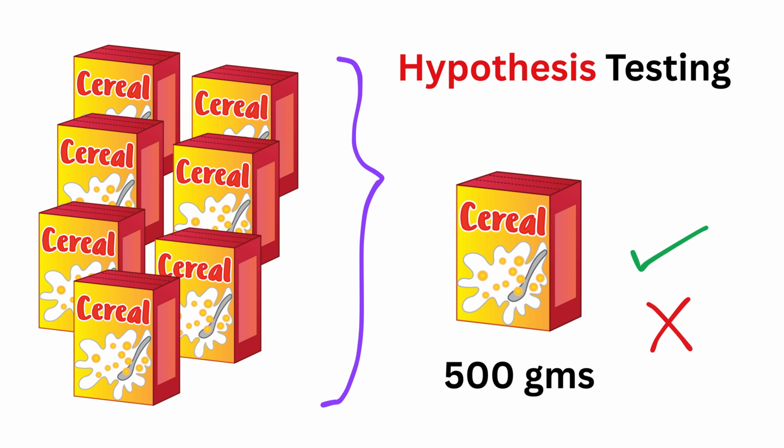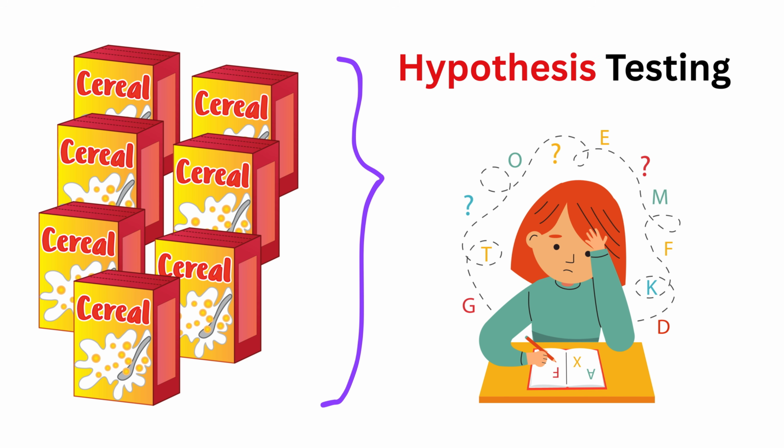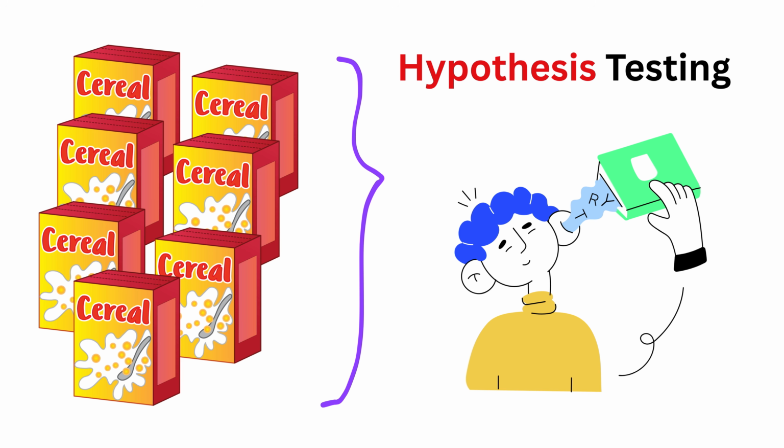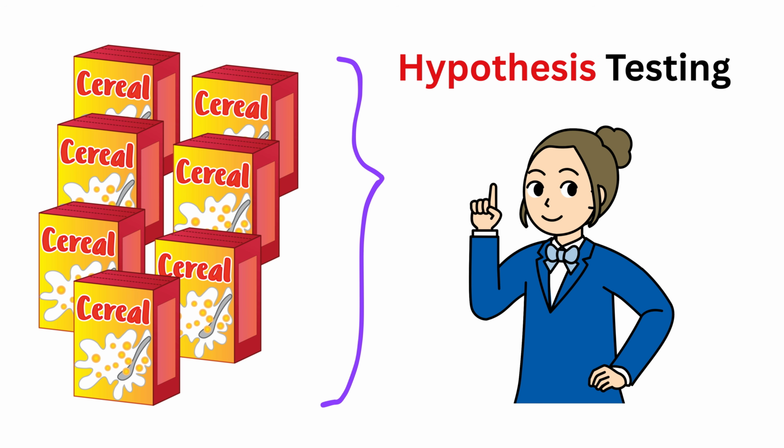But wait, before we dive into it, let me be honest with you. Most textbooks make this topic unnecessarily difficult. They throw in strange terms, endless formulas, and confusing symbols. It's like they want you to memorize steps without actually understanding anything. But we're not going to do that here. I'm going to explain hypothesis testing the way it should have been explained from the start.